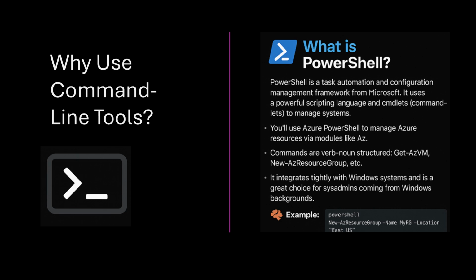PowerShell gives you a powerful way to automate tasks and manage system configurations. Developed by Microsoft, it uses a scripting language and small commands called cmdlets to help you control both local and remote systems efficiently. When working in Azure, you'll use Azure PowerShell, a collection of modules like Az, to manage your cloud resources. Whether you're creating virtual machines, configuring networks, or setting up storage accounts, PowerShell lets you script it all.